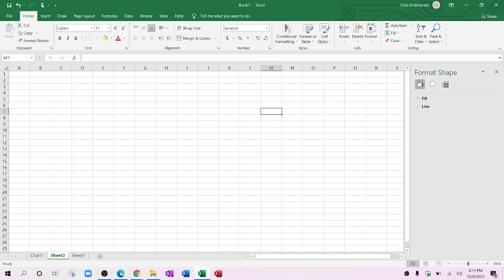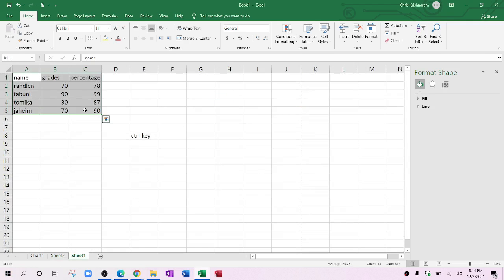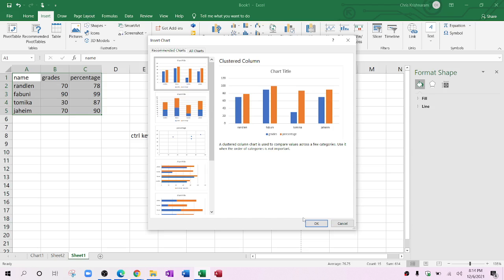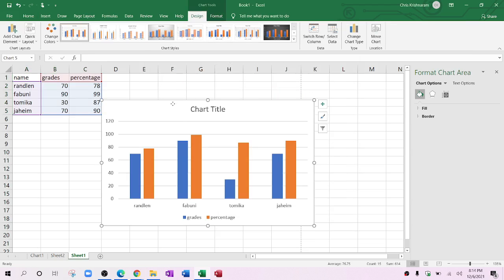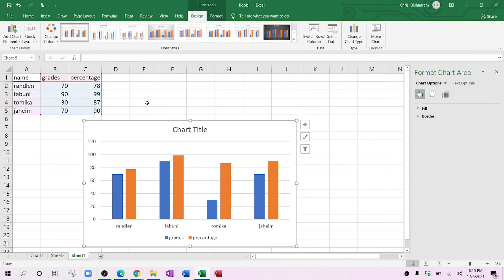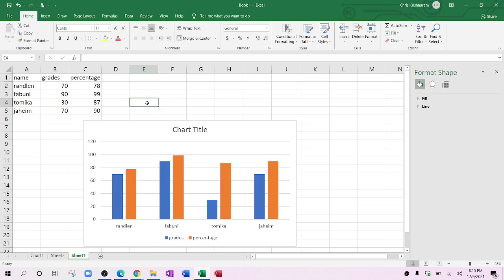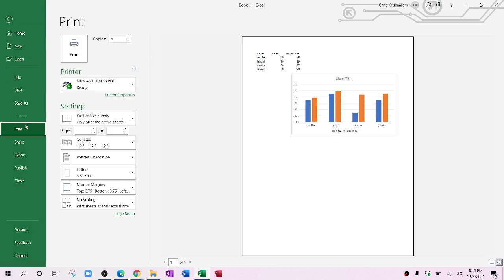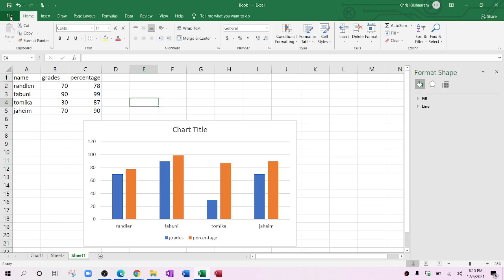So we're in our spreadsheets. We have our table. Let's add back our charts because we want to have a chart. Now, how do we print? So I'm going to move this back over so it's in view. How do we print? Well, we go to File, and then we click on Print. Or we could have used a shortcut. Anybody remember what was the shortcut for print?